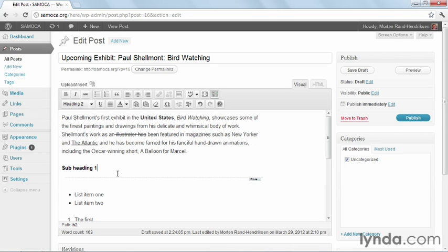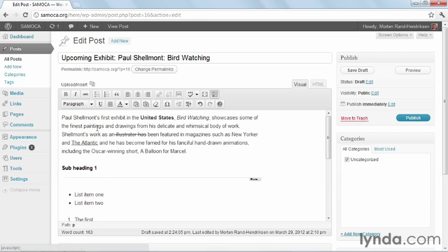So as you write your content, if you have a subheading and it's a main subheading, then you assign it heading 2. If it's a heading underneath a subheading, then you assign it heading 3, and so on. By doing this, you're not only telling your readers what is more important in your story, but you're also telling the search engines how to index your content properly, and that's what really matters. So using this dropdown effectively and assigning the correct headings at all times will mean that your content will be easier for people to understand.